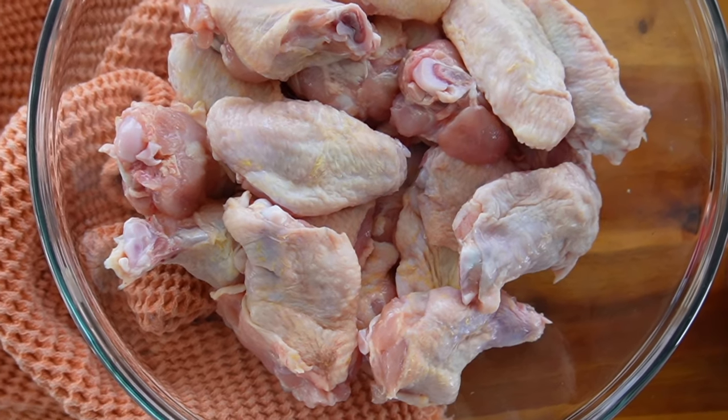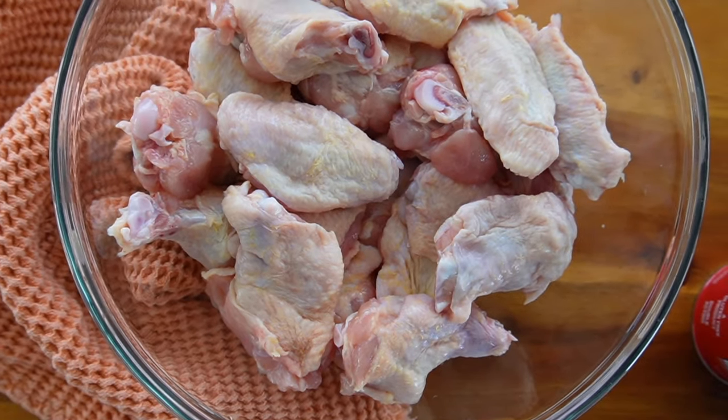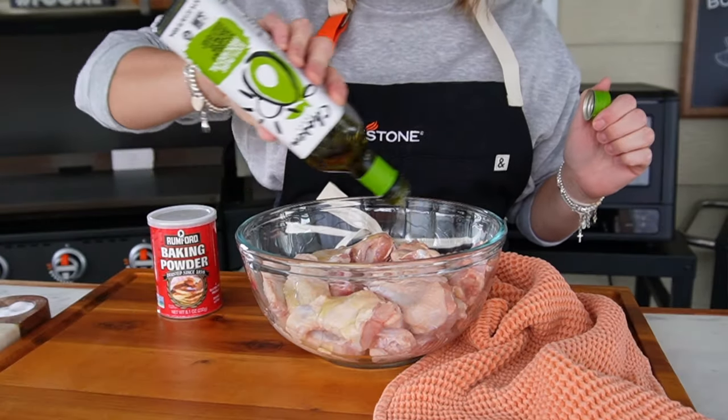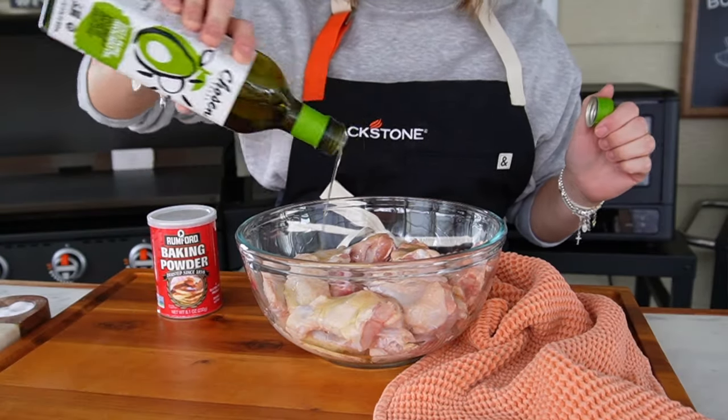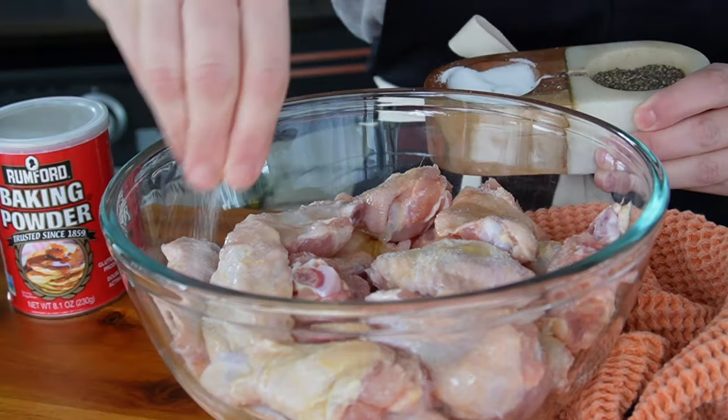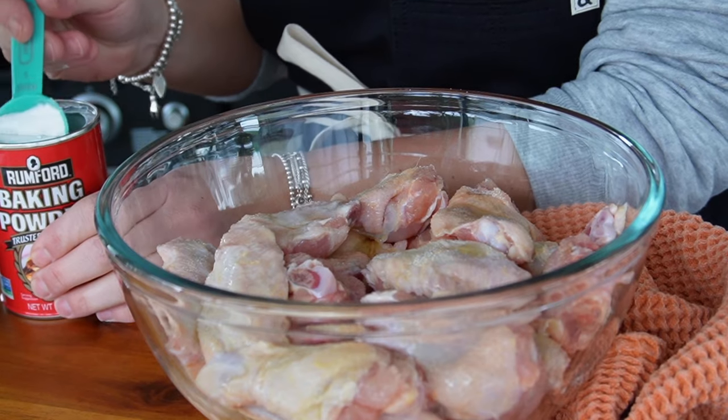I always start off with fresh, never frozen chicken wings. Surprisingly, they are so inexpensive at Whole Foods, already cut for you, ready to go. All I have to do is pat them dry really well and then drizzle them to coat thinly and evenly with some oil. Today I'm using avocado oil, then season them up with just a little salt, a big heaping tablespoon or two of baking powder.